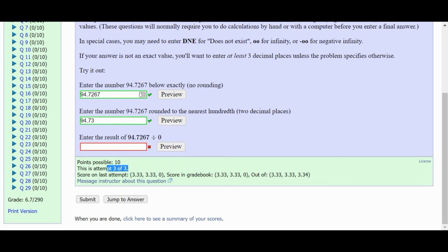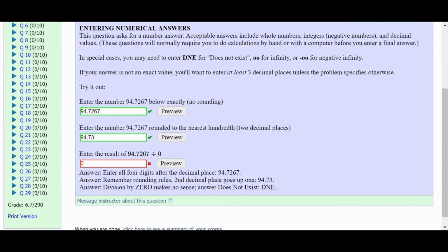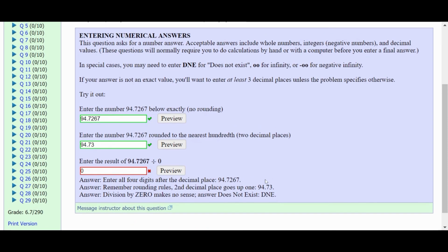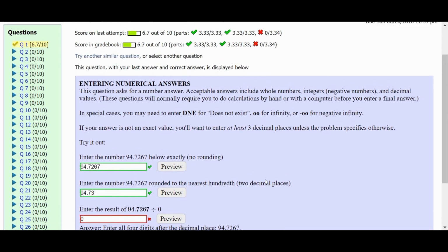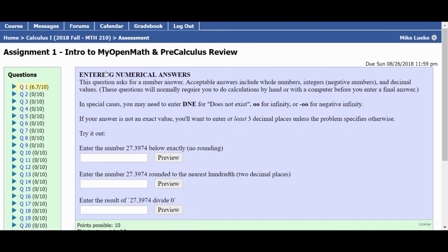You can see within the bottom of this that it gives you 3 attempts. And if you do not answer all of them correctly within your first 3 attempts, and I'm going to say again, let's say I answer this incorrectly and I call it 0. When I press submit, it's going to tell me that my first 2 were correct and that my last one was incorrect. And then it will give me all the correct answers for that problem. Now, if I want to try this problem again for full credit, I can do that by just clicking on Try Another Similar Question, and then I'll get another chance at a very similar question.